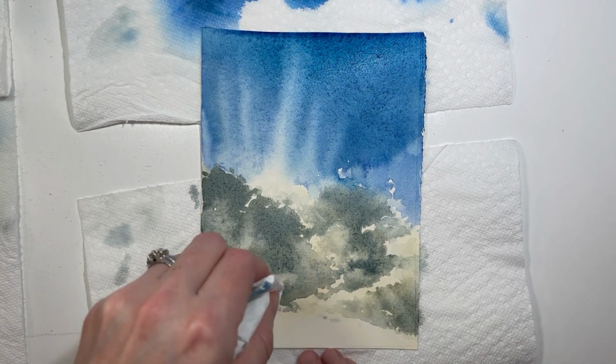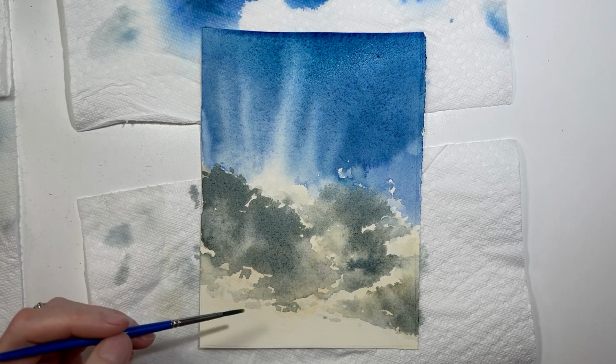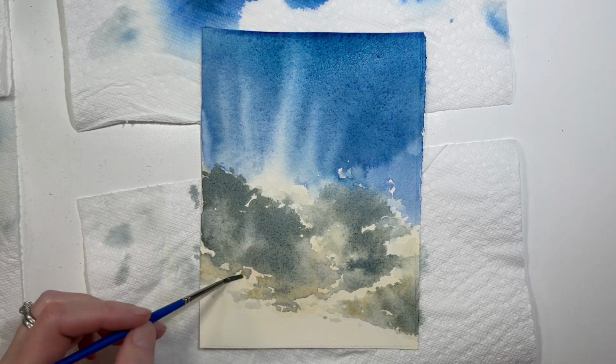Now I'm just using the reference as a general guide. I'm okay if the clouds don't look exactly like the reference. I do like the soft puffiness that I see in the reference, and I like the warm glow that's shining through the clouds.